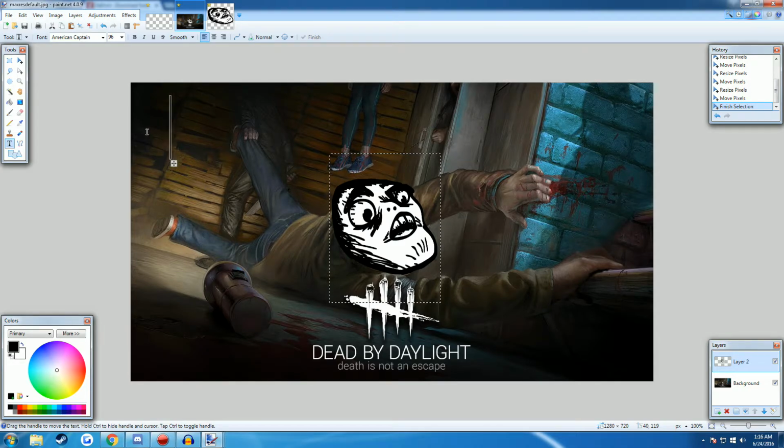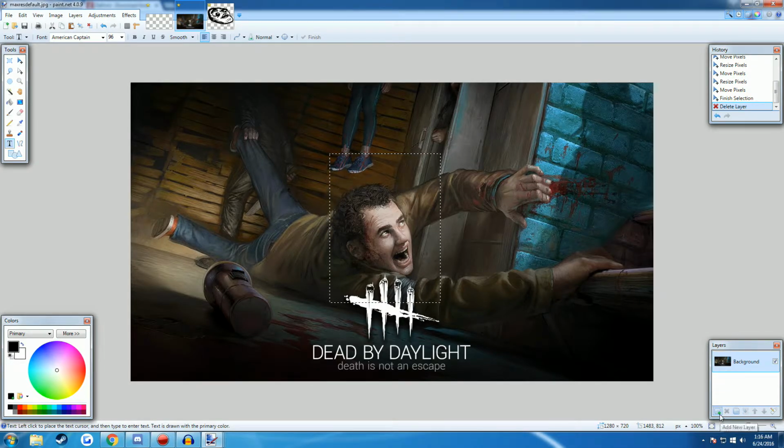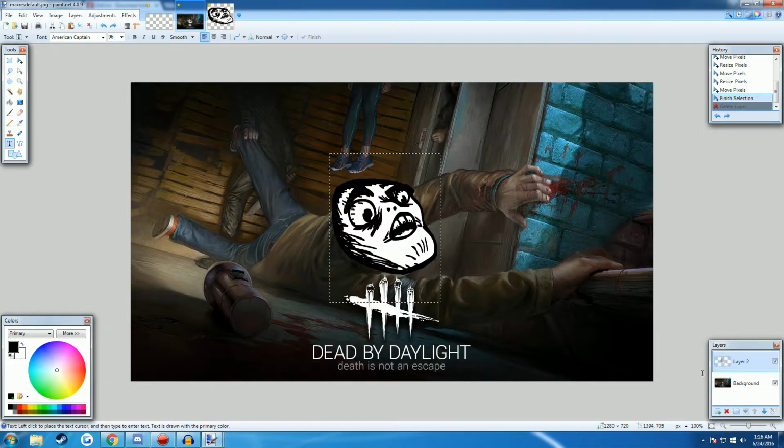Usually what I do is create a new layer first. Control Z to go back if you messed up at all. When anything is selected, you can't write anything, which took me forever to figure out, but you click Control D to unselect, and then it'll let you write things.